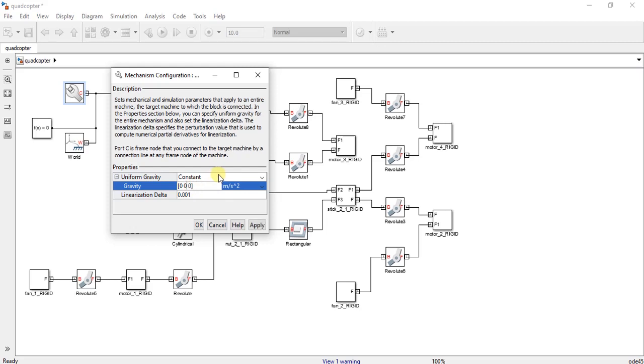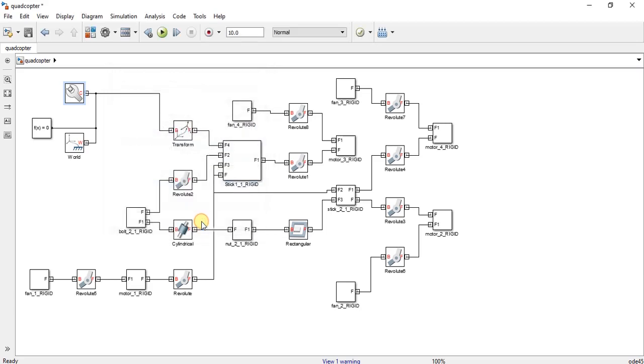I will delete that value minus 9.81 and give the value as 0. Click on OK. Now we have to include new blocks. For this, press on library browser. It will populate all the blocks which are available in Simulink.